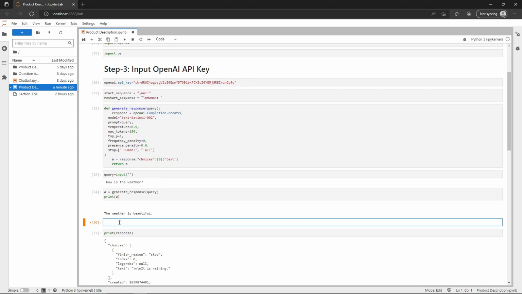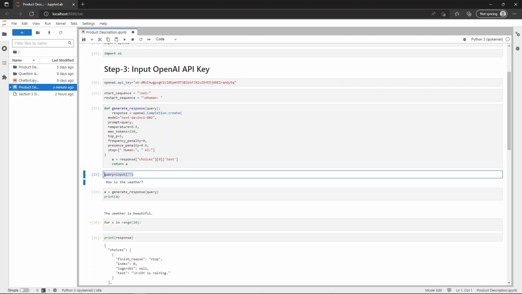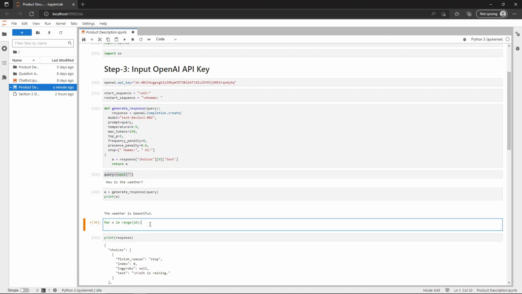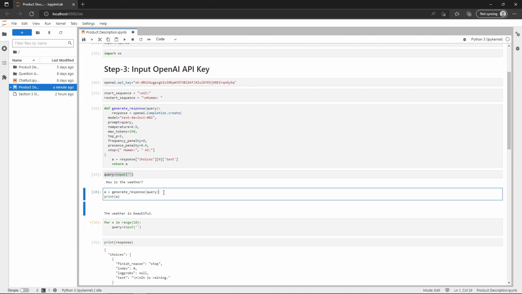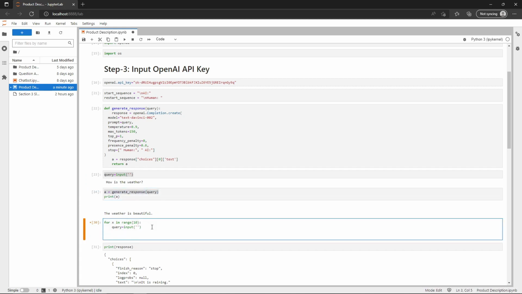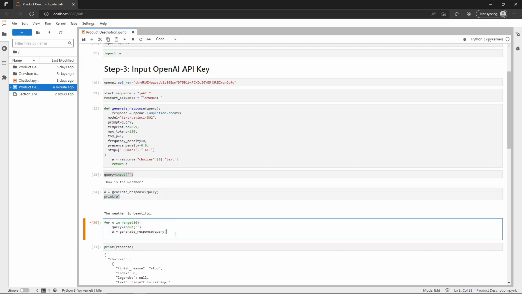To make it an iterative process, we will write a loop, for x in range. Let's take our range as 10, and in this let's first put the query, and after that let's write a is equal to generate_response query, and at the end print a.